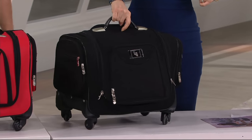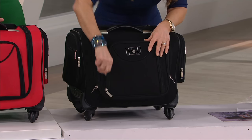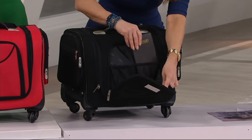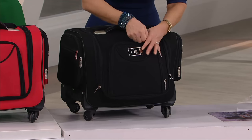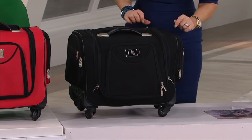First of all, it has the 360-degree turning wheels. I'm going to show you here. On the outside, all the time, like you have your phone, you have your itinerary, you might have your tickets, passport, whatever — there are two big pockets on the outside. You can put a candy bar, whatever you want, right out here for quick and easy access. I'll also show you later a quick and easy access pocket for your tablet if you happen to bring that with you.